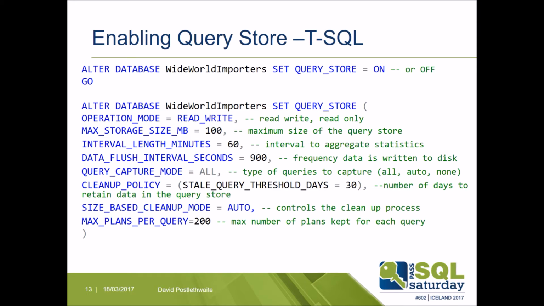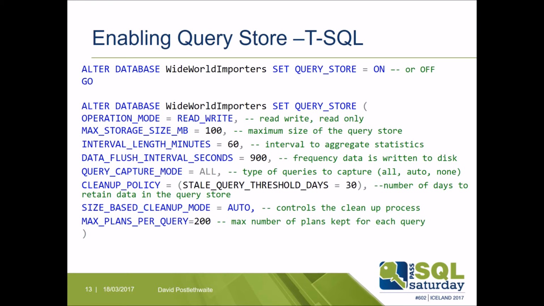The maximum storage size, this is the maximum space that query store will use. Query store does not auto grow. So when this maximum is reached, query store will become read-only and stop collecting any more data. And we'll talk about managing space later on. So the default size is 100 meg, which will be a reasonable start for you.